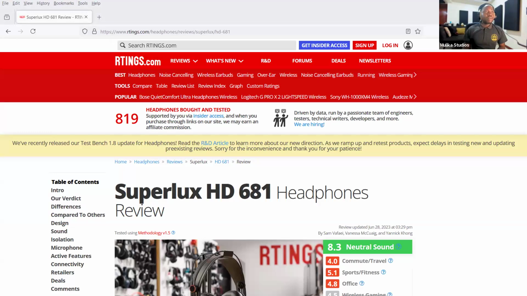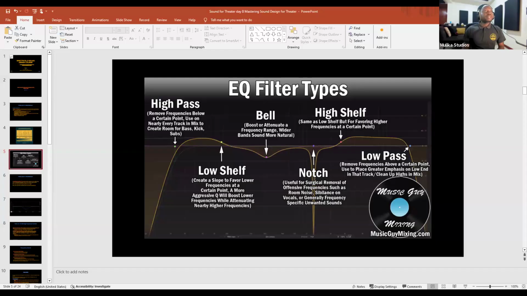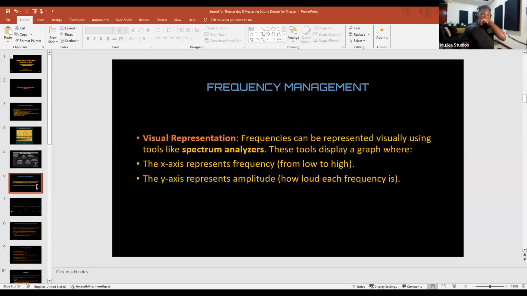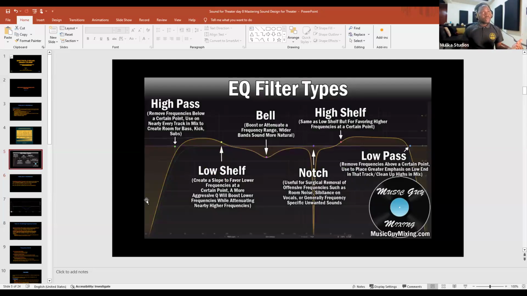So let's go back to our PowerPoint. So we looked at shelves, we looked at notches, bells, and all these. So the visual representation, I think I've shown you this. I've shown you the X and Y axis. X is this one that shows you volume, Y is this one that shows you the frequency.